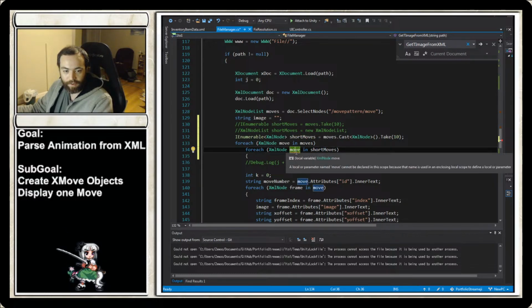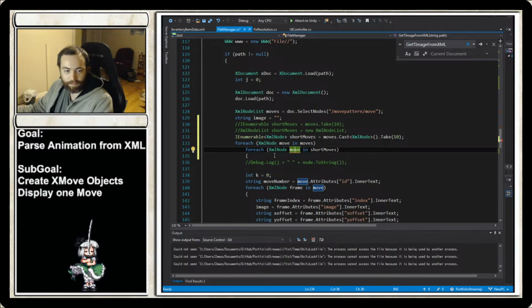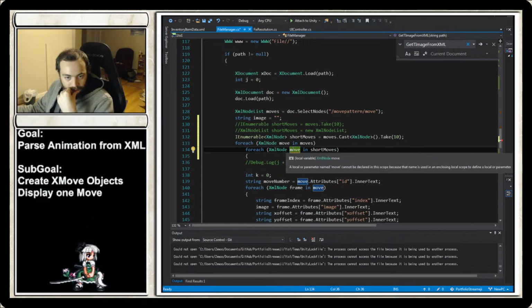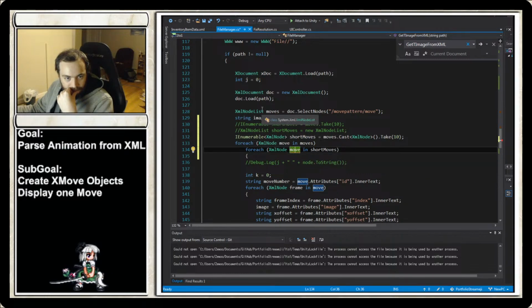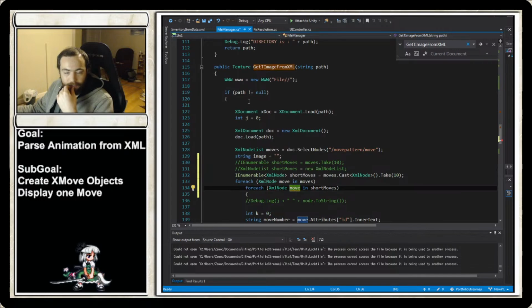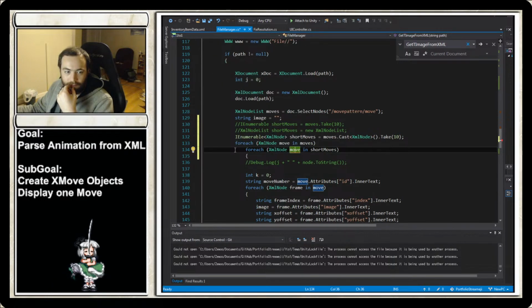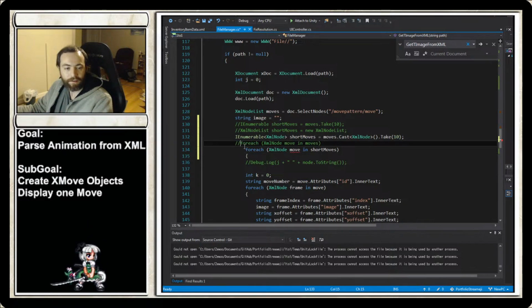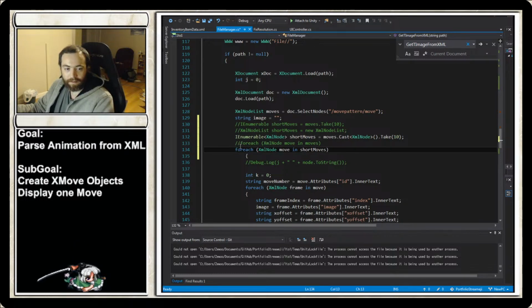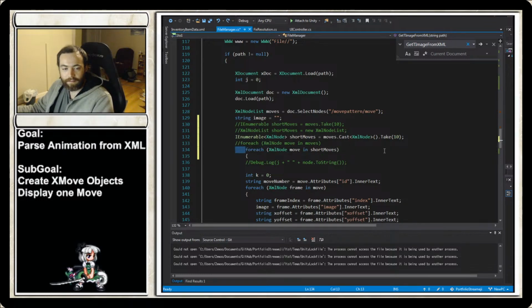Each move in short. Oh, I thought I did that. I was 100% sure in my head that I had already done that, but I guess I had not.